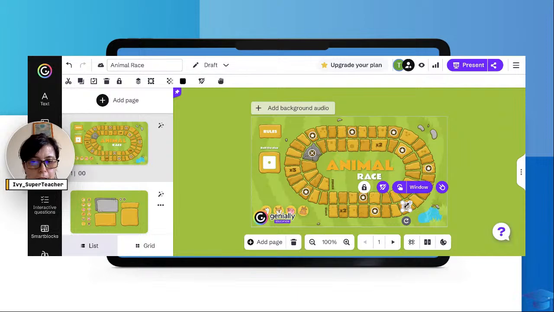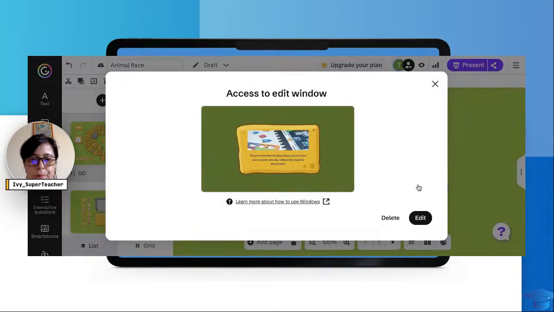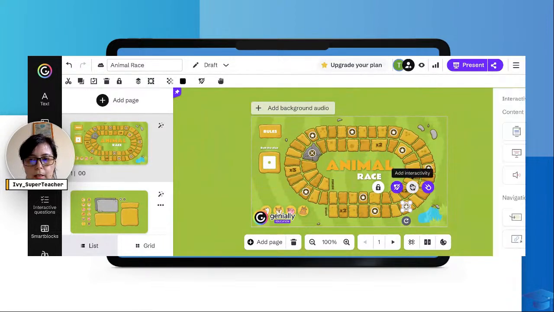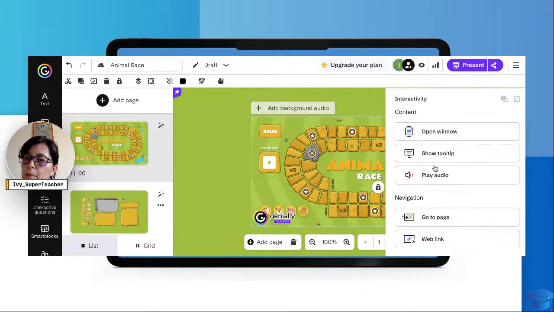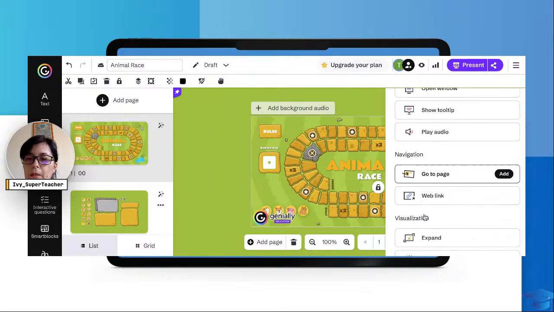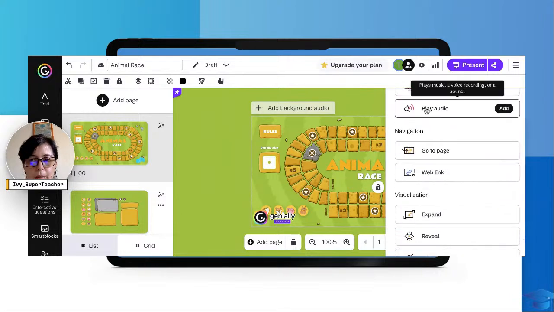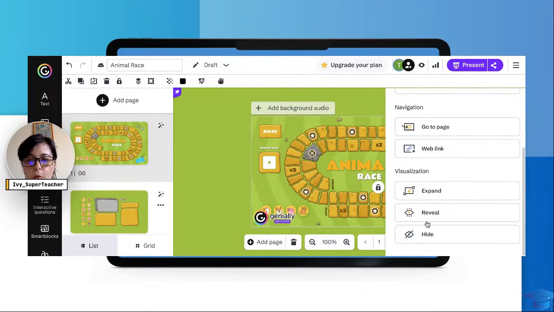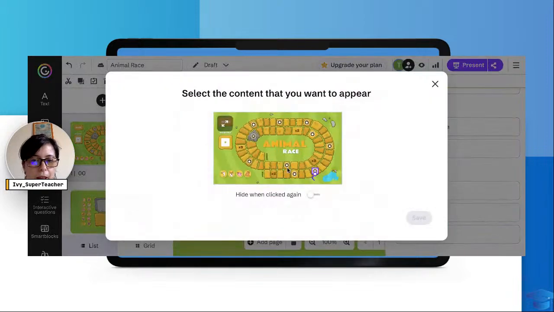Let's edit interactivity for the second one. Maybe I don't want it to be a window. I want it to be, let's see, maybe, okay, I'm on the free plan now, so I can't play the audio. Oh, maybe a reveal. Ooh, that would be interesting.